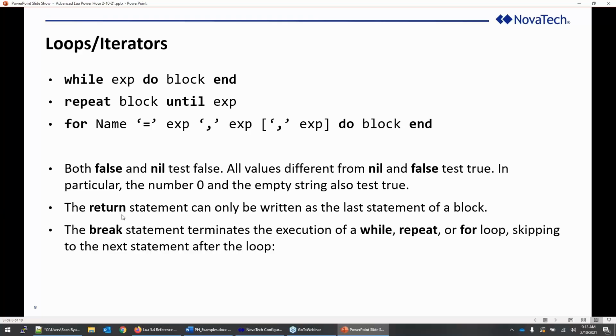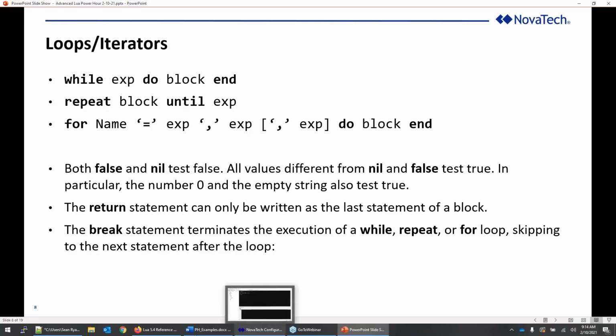Return statements, so if you want to pull a value out of this code that you write, it does need to be in the end of it, in the last statement of your block. And then lastly, not commonly used on the Orion platform. We've just struggled to come up with an example of why we would use it. But if you are inside of any of your loops, you can use the break statement that will actually exit the loop regardless of these conditions. It'll actually just jump right out of that loop and continue on with your next block of code.